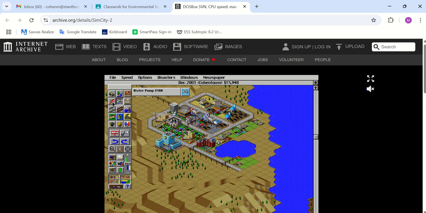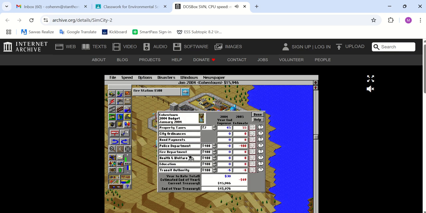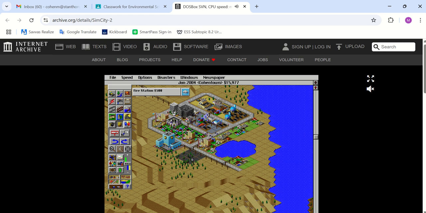We can give it electricity. If I click and hold and then choose a fire station, we can put in a fire station. You can add a school and just make sure everyone has water.